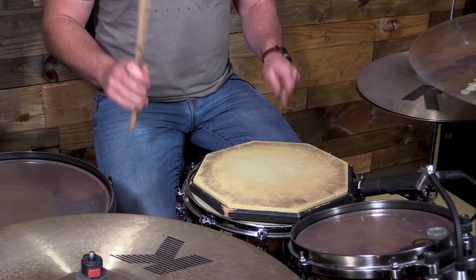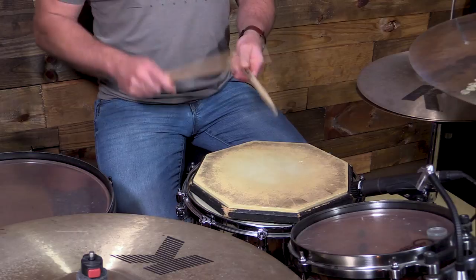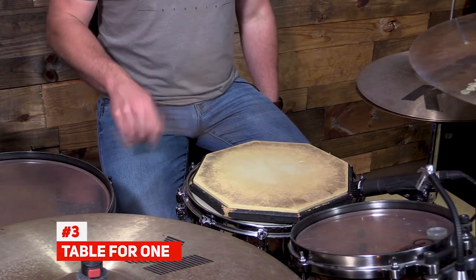Then the last measure is going to be single strokes and it's going to be 32nd notes. So it's going to go one E and a, two E and a, three E and a, four. That's the exercise. Let me demonstrate that at 65 BPM. Three and four and.